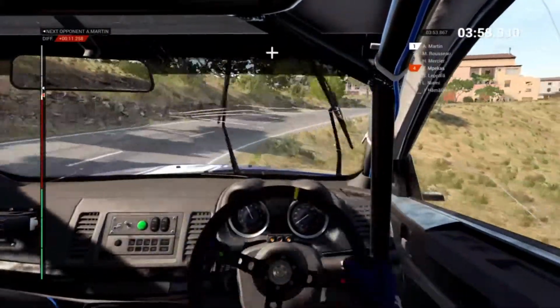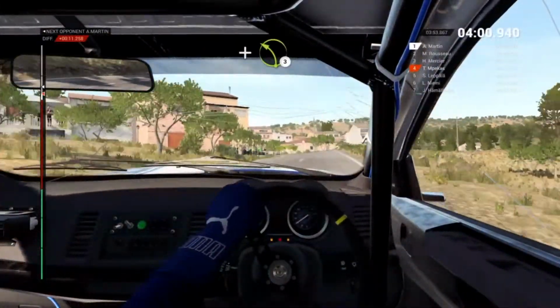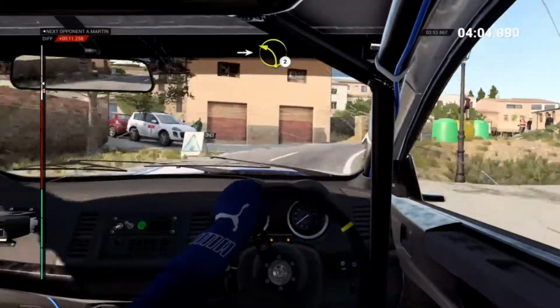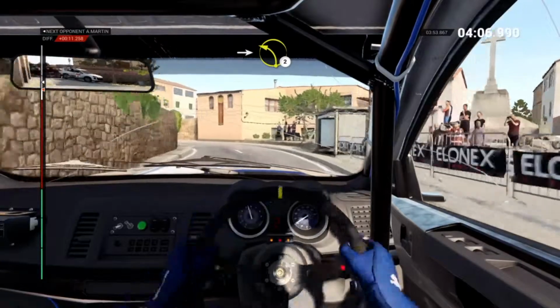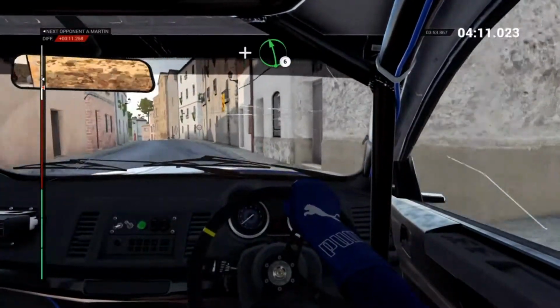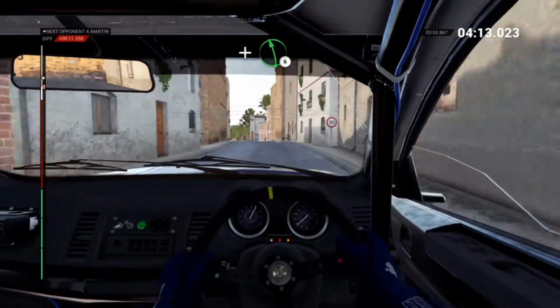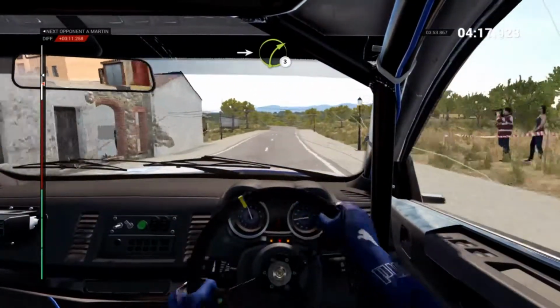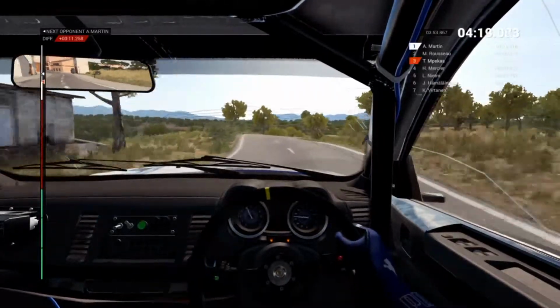Are we going into town? Well, that's better now. The town is pretty hard to drive in. The streets there are pretty narrow. Okay, handbrake. Thank you. Go. Alright, I think we're out of the town.